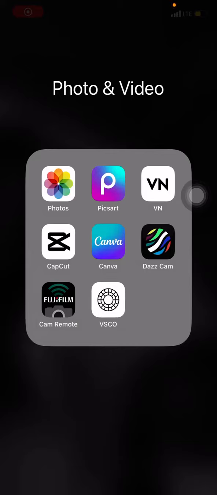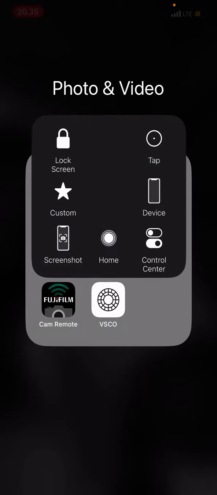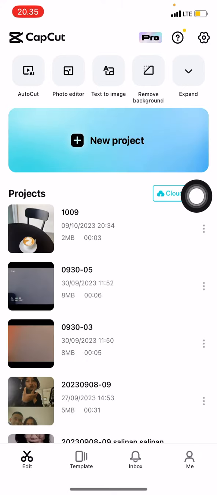So today I want to share the tutorial on how to get video on the Capcut application by iOS or iPhone. First thing we're gonna do is just open the Capcut application. Hold on until we are added into the Capcut application, and that's how it looks when we are in Capcut.